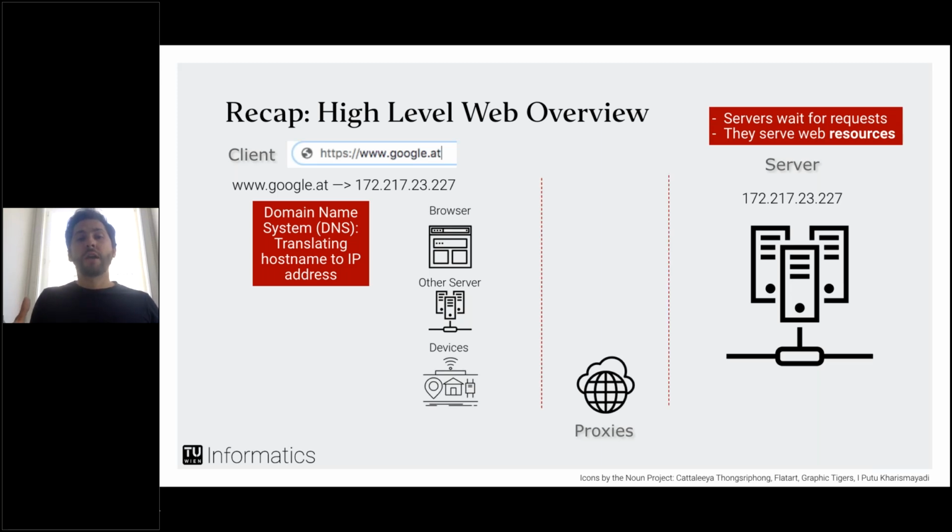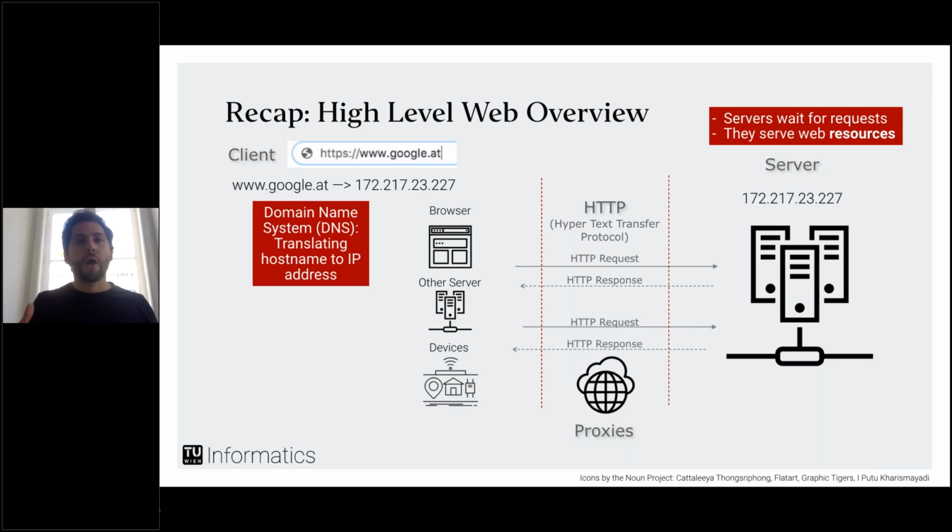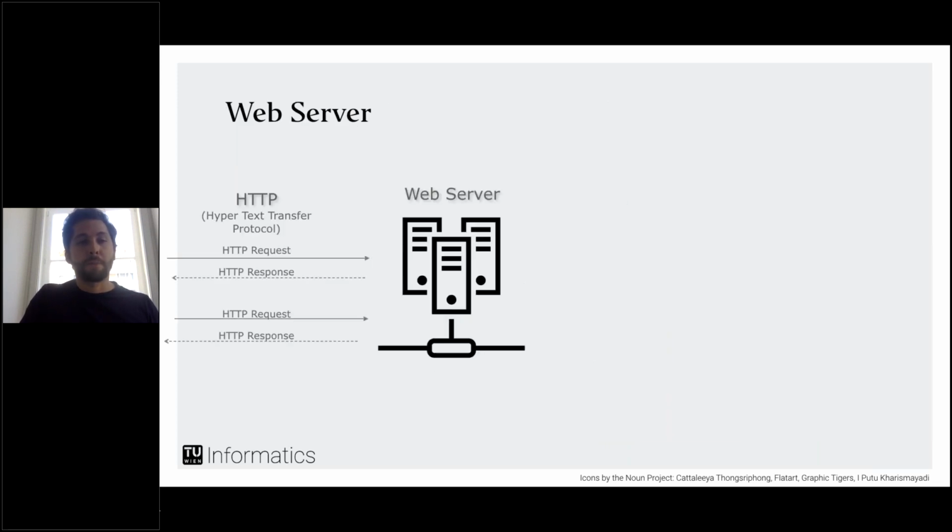And the server will then provide you with the resources that you need based on the URL that you gave them. In between, we have certain intermediary proxies, and we have requests and responses. I think by now, we all know how requests and responses work, so I'm not going to go into that too much. But the focus of this lecture is this part, the server part.